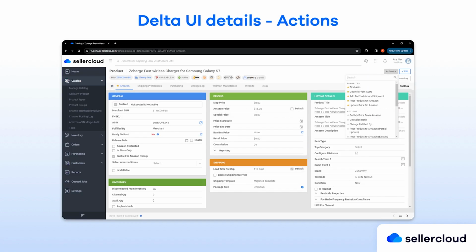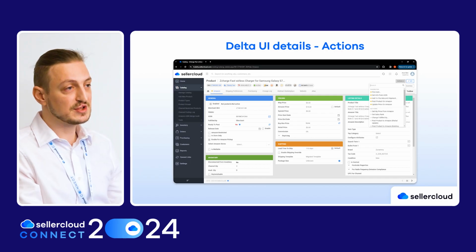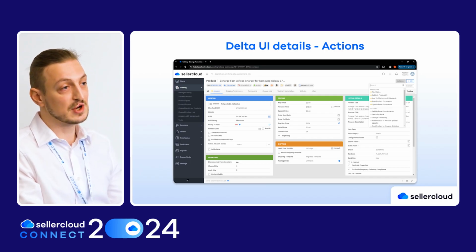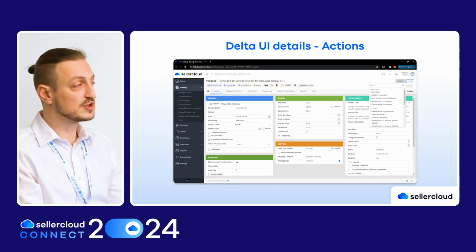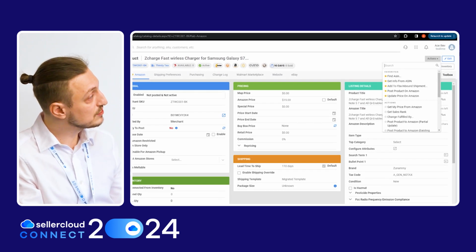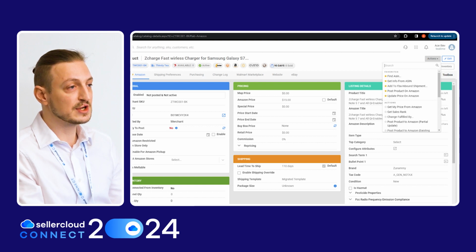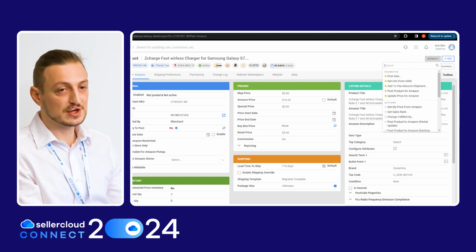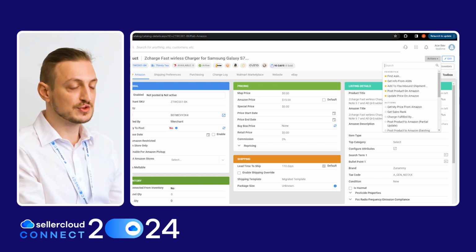We also have actions. Above that, the actions displayed depend on which tab you're on. So if you're on the Amazon Properties tab, you'll see Amazon related actions. If you're under the Purchasing tab, you'll see purchase related actions. And again, you have a search bar, so you can quickly find the action you're looking for. Click on the star to bookmark an action, so it's always displayed on top.